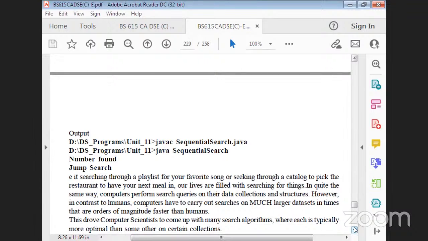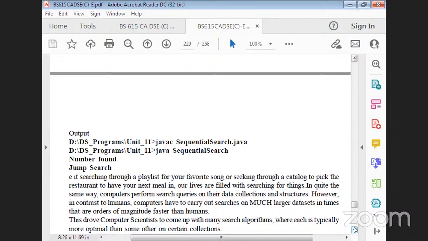But the process is that whatever element you want to search in the list, it will be compared with each and every element in the list. First element it will be compared. If it matches, it returns true. If not, it will go to the next element. Until it reaches the end of the list, it will keep on comparing with each and every element.